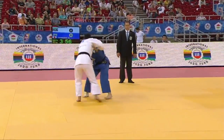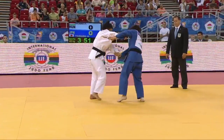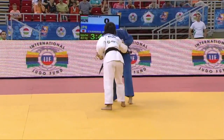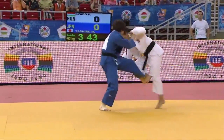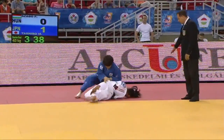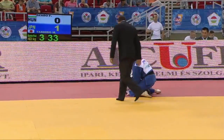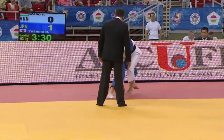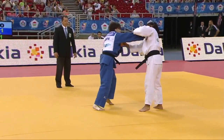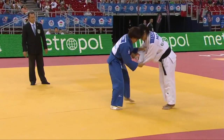Next I'm going to look at a match featuring Miku Tashiro, who's the number three seed in the Olympics. She's going to hit a Kosoto Gari here, and she starts off with arm control — she's got her opponent's arm twisted behind the back. But as her opponent moves into an athletic base, she tries to switch to an Udegurami or Kimura control, and the referee puts them back on their feet.